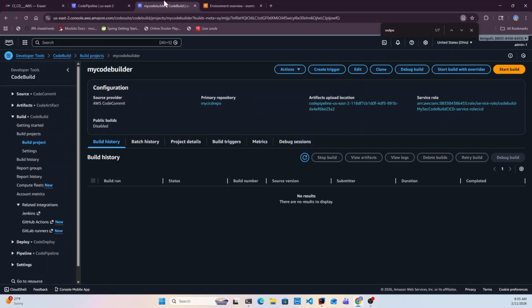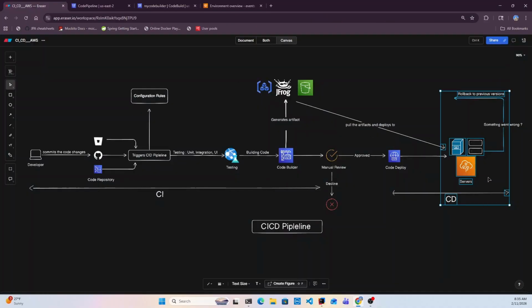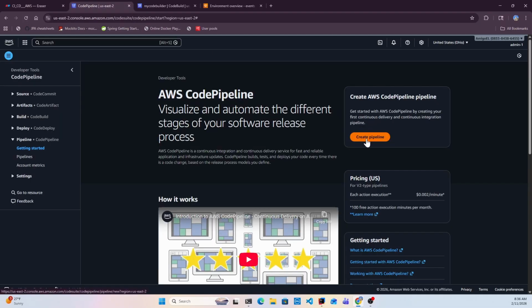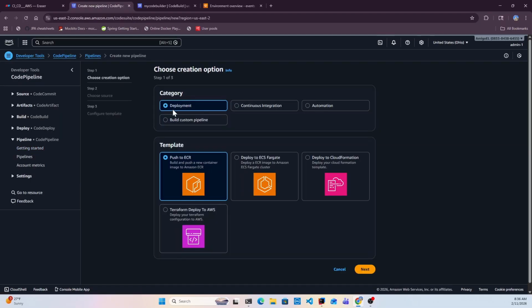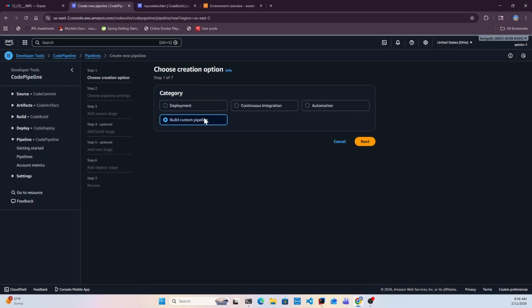All right, so basically at this point we have set up this server. We also have this code build, so we are actually choosing this code deploy to the server, so we don't need a separate code deploy stage here because we are going to be creating that through the code pipeline. All right, let me create a pipeline, and then we're going to be using custom pipeline because we are going to set up everything.